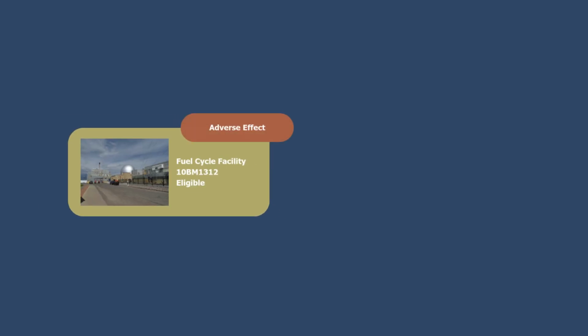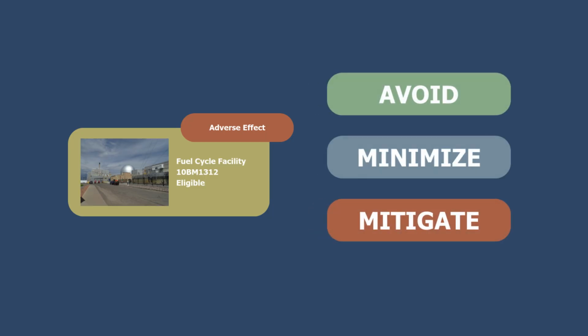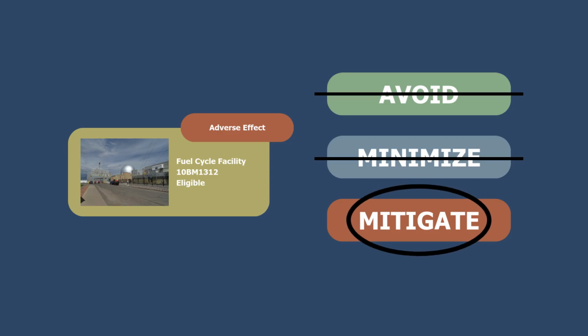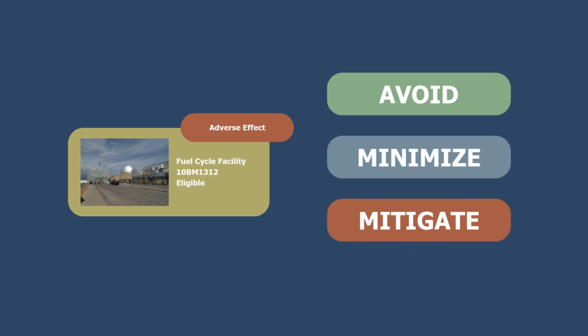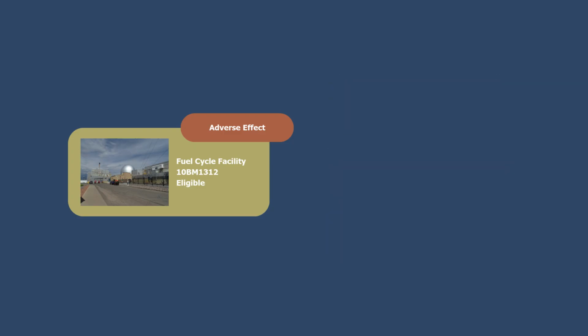When there is an adverse effect, the interested parties enter a discussion that may include modification of the project to avoid the effects. If avoidance is not possible, and minimization options have been discussed, and there will still be harm to a historic property, then the federal agency is required to implement mitigation. Mitigation measures seek to address the impacts to the historic property. Sometimes the parties may decide to use a mix of avoidance, minimization, and mitigation to resolve the adverse effect.